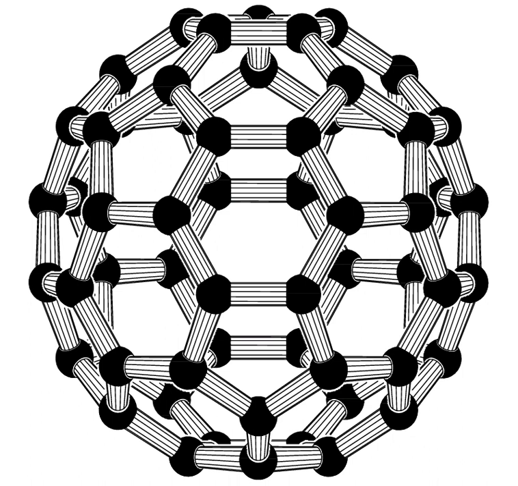Nanotubes are members of the fullerene structural family. Their name is derived from their long, hollow structure with the walls formed by one-atom thick sheets of carbon, called graphene, as well as Buckminster Fuller's name. These sheets are rolled at specific and discrete chiral angles, and the combination of the rolling angle and radius decides the nanotube properties, for example, whether the individual nanotube shell is a metal or semiconductor.